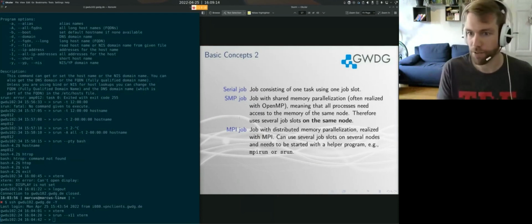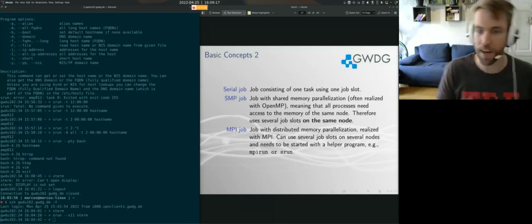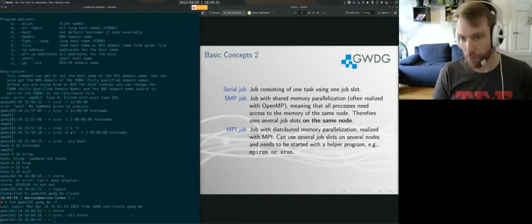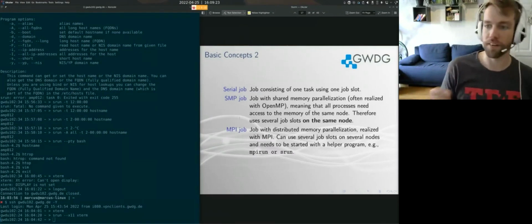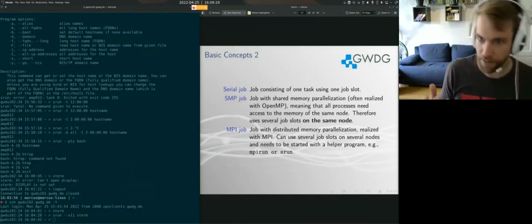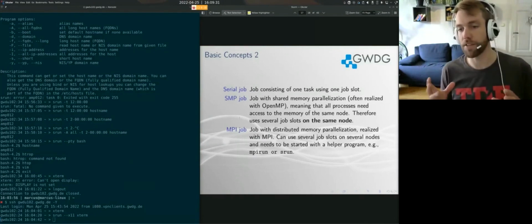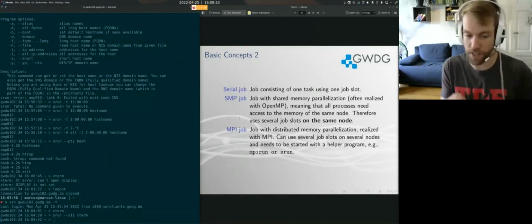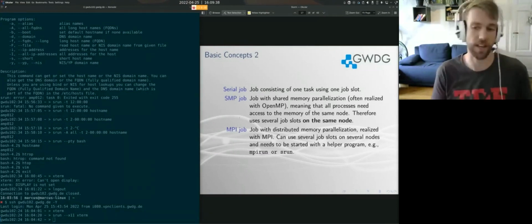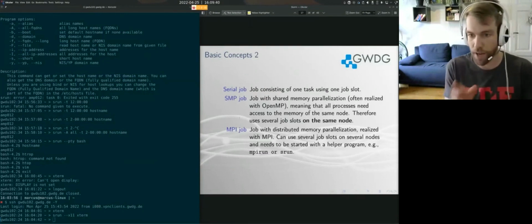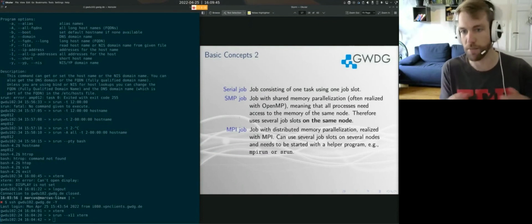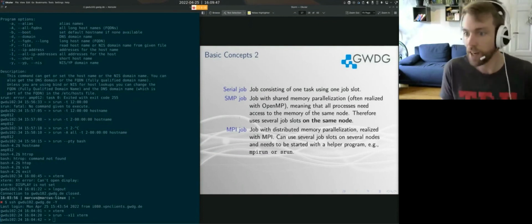With MPI, you actually have the opportunity to improve on that. With MPI, you have distributed memory parallelization, using the Message Passing Interface. Essentially, your program gets started, let's say 100 times, and all these 100 copies of the same program talk to each other using MPI.